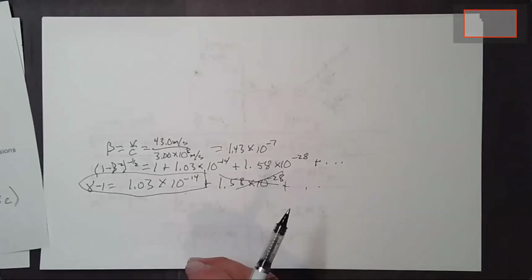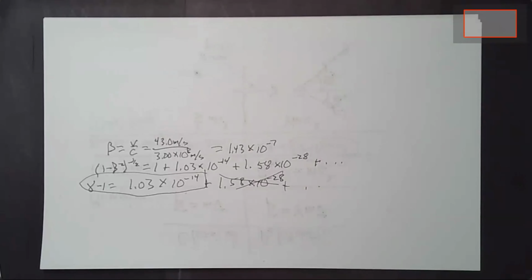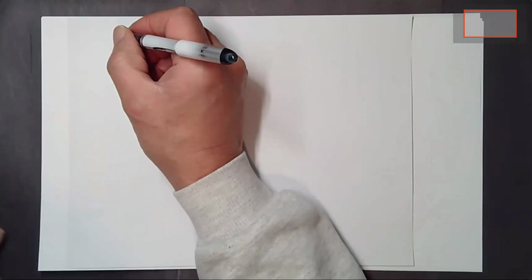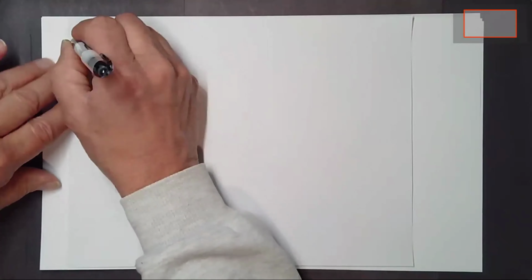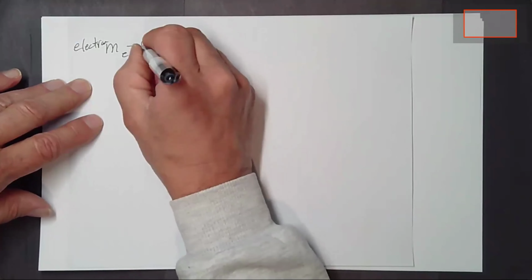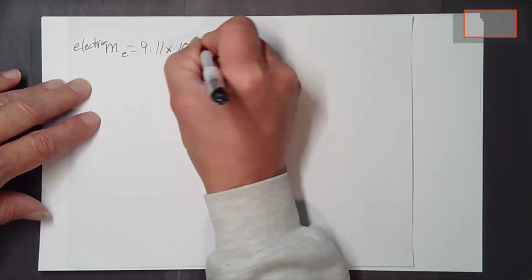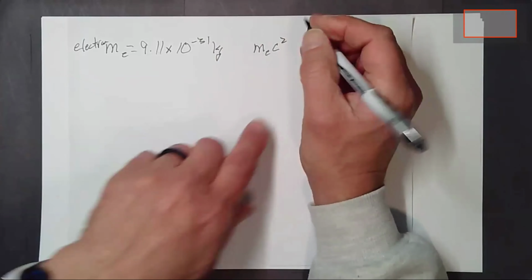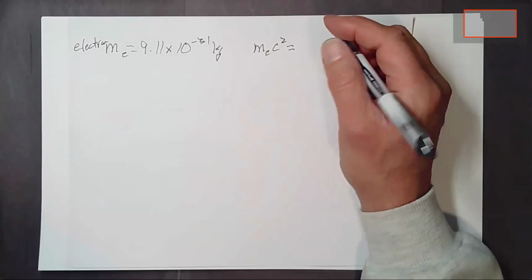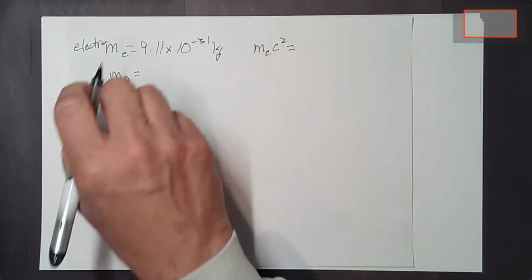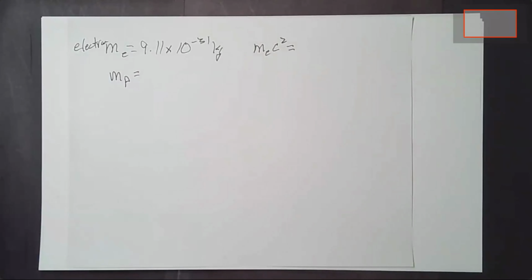Okay, one last thing I was going to show you real quick is that, let's see, somewhere back here in one of these problems, actually, I'm just going to calculate the rest energies of a few particles. First, for an electron, the mass of the electron is 9.11 times 10 to the minus 31 kilograms. And we already did this, but m sub e c squared was equal to, take that number and multiply it by c squared. I also want to do this for a proton. And I think we've got that in the back of your book.